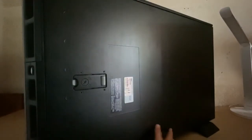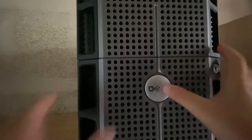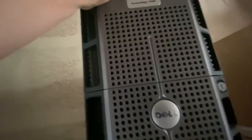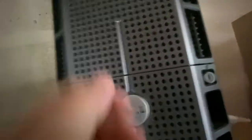This is called a server if you guys didn't know, and it's really heavy if you try to pick it up, but if you slide it it's not heavy at all. It's a big Dell computer. This Dell computer — this is not the power button as you can see. It doesn't power on or anything because it's not plugged in, but up here is the power button. I don't think this is the power button because you can't press it or anything, it just looks like a logo.